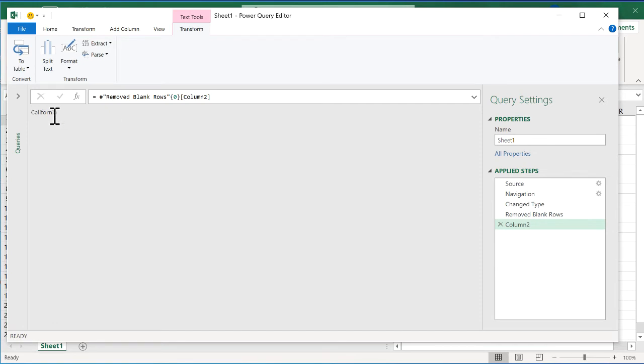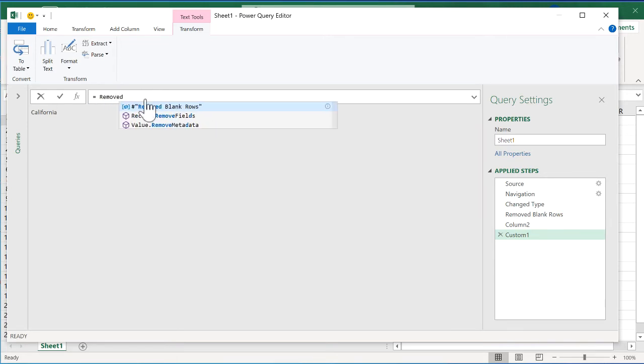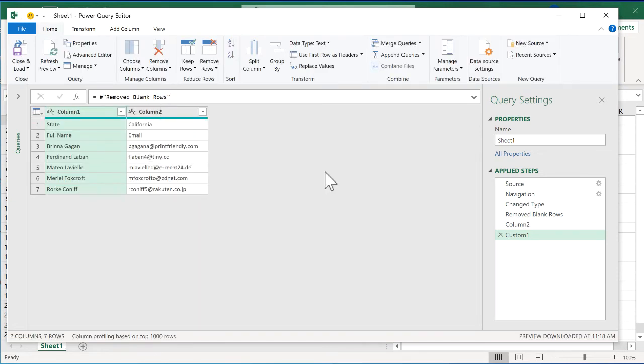Now what I want to do is reverse that. I want to keep that step, but now I want to bring back my previous step. Go under my function here, and where it says column 2, I want to reference back to the step called Remove Blank Rows. Select that and type Remove Blank Rows. Let's see if it finds it. Here we go, it found it. Remove Blank Rows, double click that, and now it's going to bring back that step here.